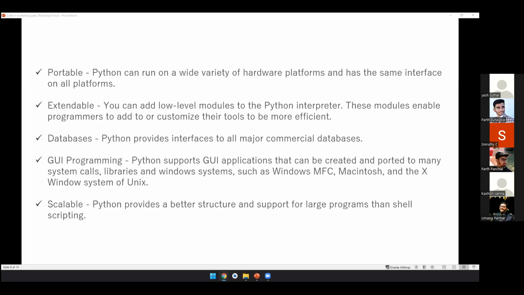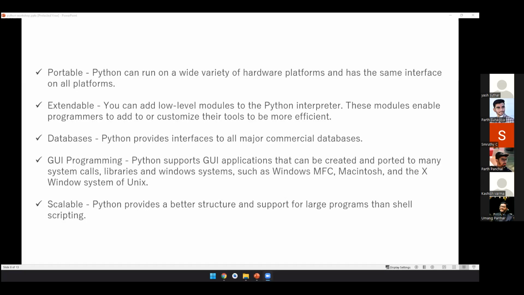Means if you create a GUI application in any Windows system, you can run it on a different platform, Mac and Unix.